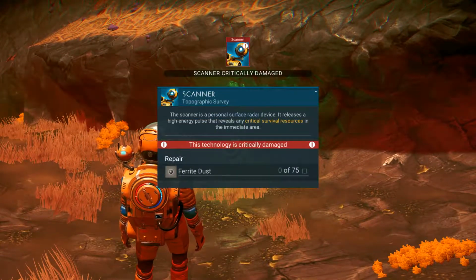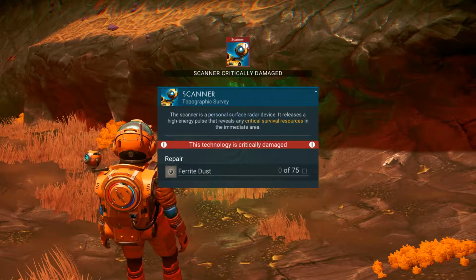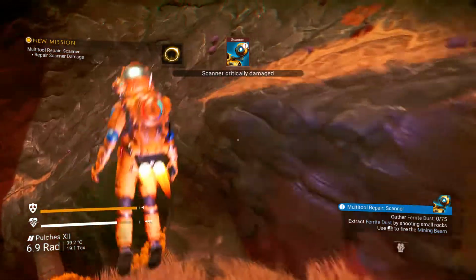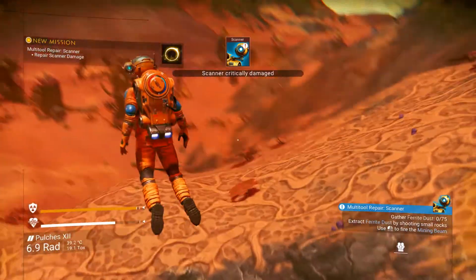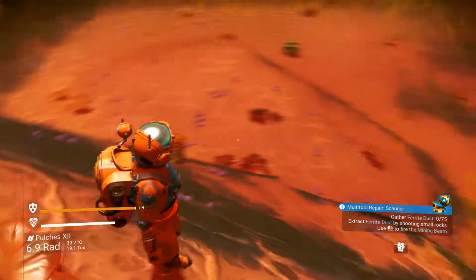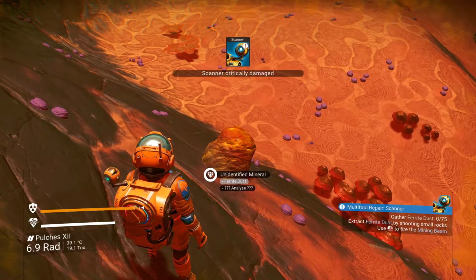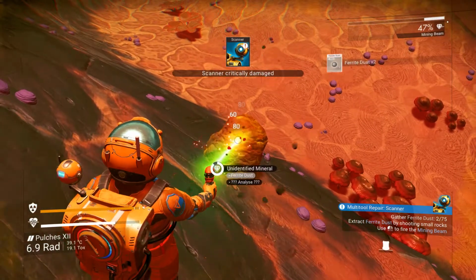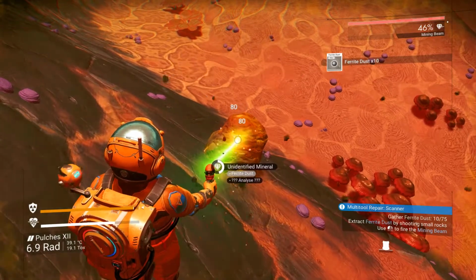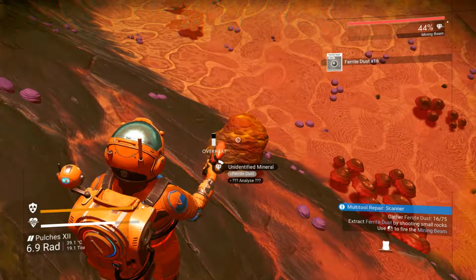Scanner critically damaged. Need ferrite dust. Alright, so here's some ferrite dust. I'm gonna blow up a bunch of rocks. Radiation protection falling.